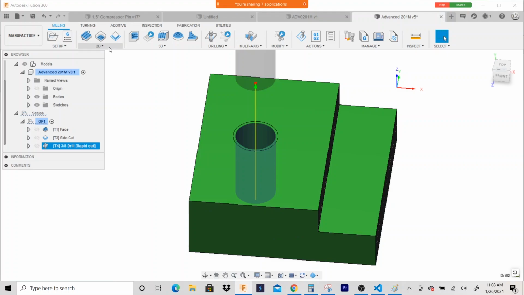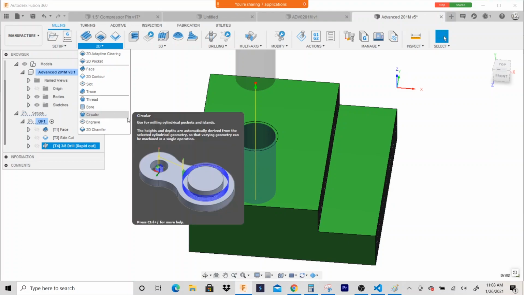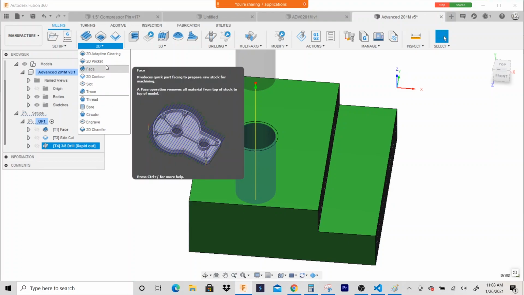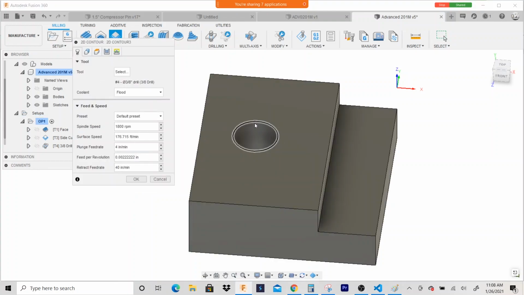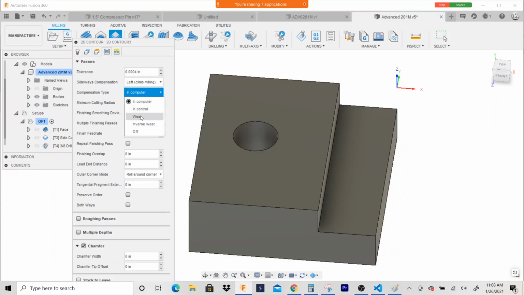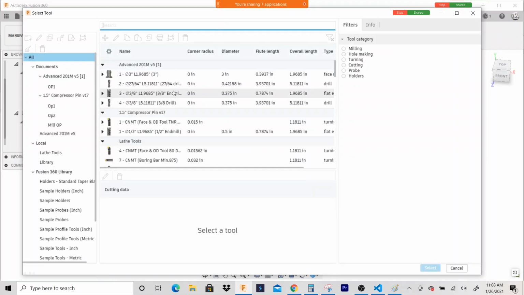and now we need to cut out the rest of this material. So in order to do that, I could either use 2D Pocket or 2D Contour. It doesn't really matter. Well, it does. 2D Contour is probably better because it gives us the ability to put a compensation in here, a wear compensation. So say this hole came out a little bit small, on the machine you could compensate for it. Okay. But anyways, so here I'm gonna use that 3/8 end mill.